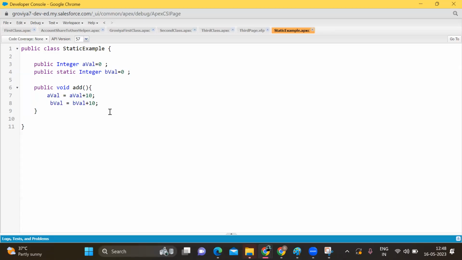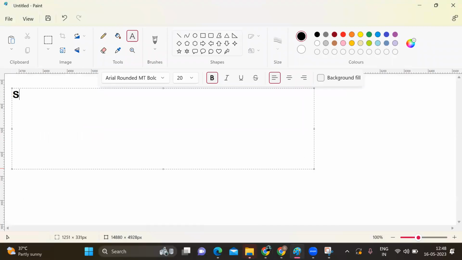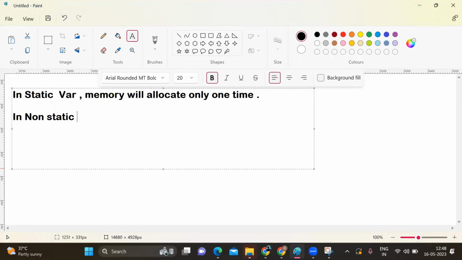Okay, so what is the difference between static and non-static? In static, memory will be created only one time. In static variable memory will be created only one time, but if it is a non-static variable, in non-static variable memory will be created multiple times.